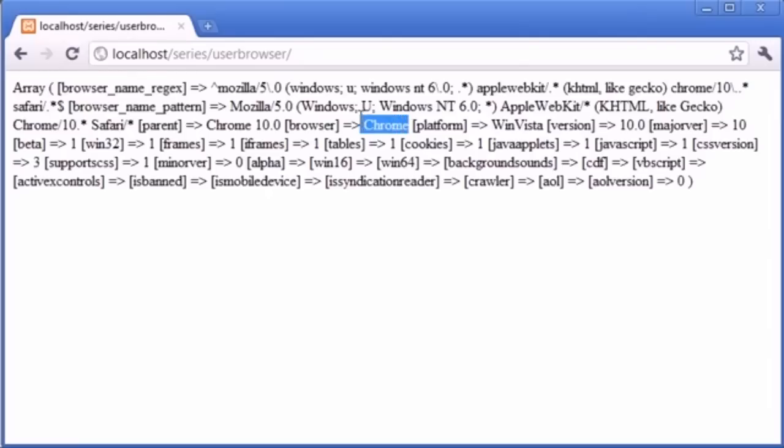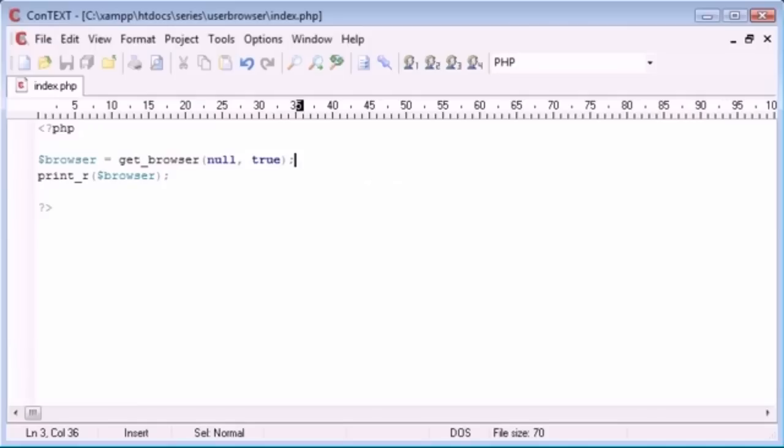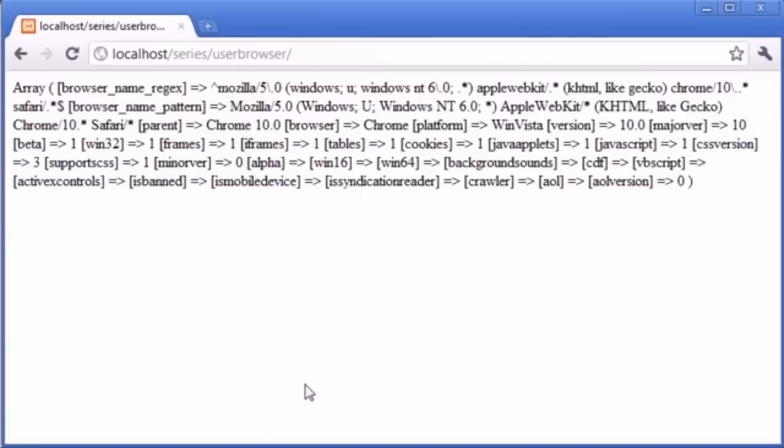Okay, so we've got this information here, so we know that the key is browser. This is obviously an associative array, so what we can do is come in here and echo out browser. Remember, for arrays we use our square brackets, and we can just echo out the key browser. So now let's preview this in Chrome and see what happens.